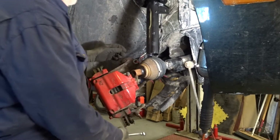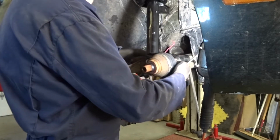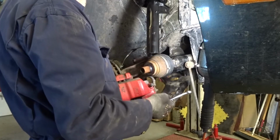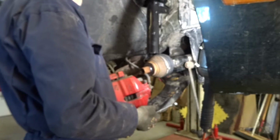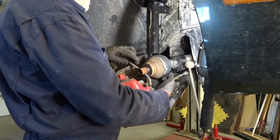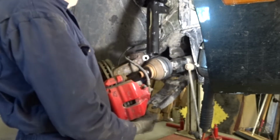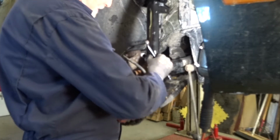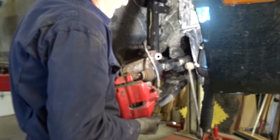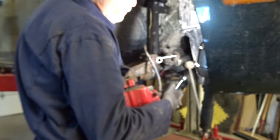All right. Well, let's just see how lucky I get here. This is the part of the job that if you had two people, it would be a little bit easier. Make sure that your brake line goes over the top of the knuckle, and get your drive shaft all right. Install my tool.